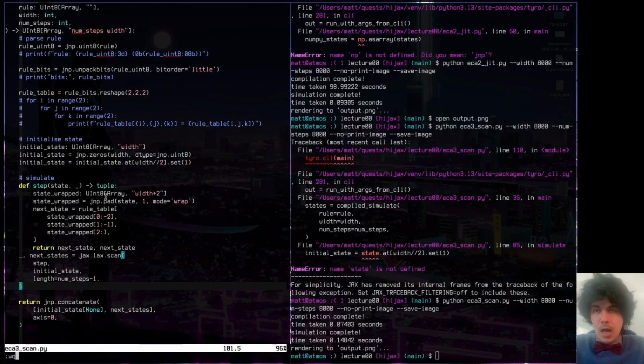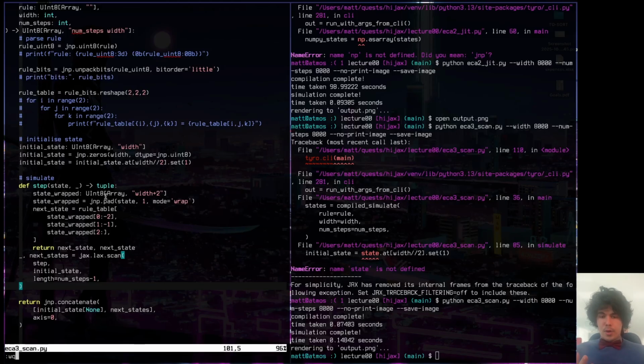Okay, let's just review for a second. We've introduced this elementary cellular automaton simulator. We ran through it and saw all of these NumPy operations. We replaced all of the NumPy operations with JAX versions, and we saw that naively that took a little bit longer. But then we learned how to just-in-time compile the whole program, and then it ran actually faster if you don't include the compile time.